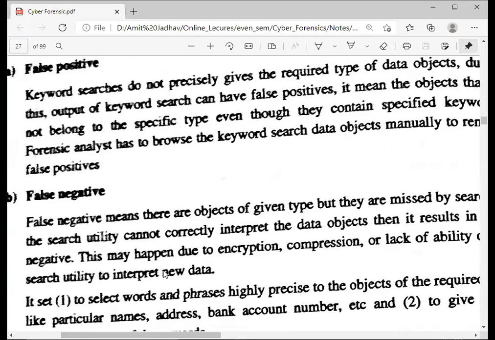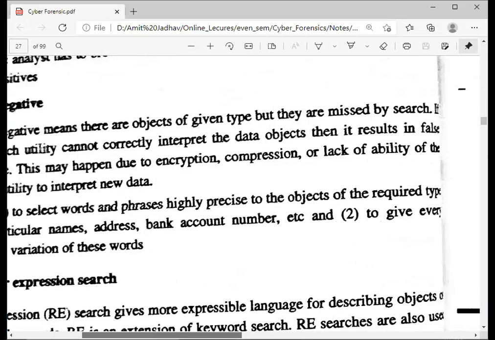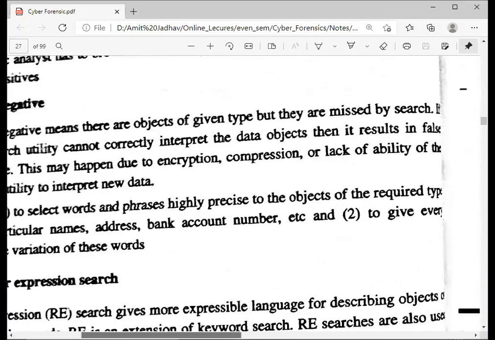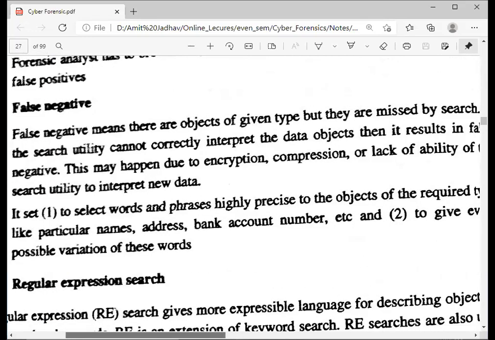In false positive, the data is not present there, but the search finds something. In false negative, the data is present over there, but the tool cannot find it because the data is in a modified format, like encryption or compression. So the first step is to select words and phrases highly precise to the objects of the required type, like particular names, addresses, bank account numbers, etc., and give every possible variation of those words.